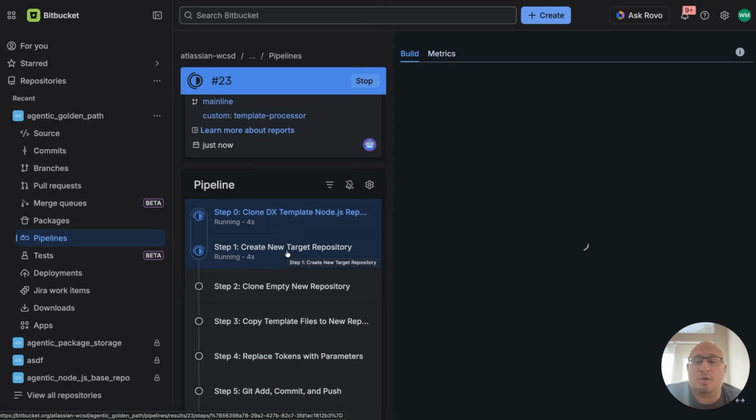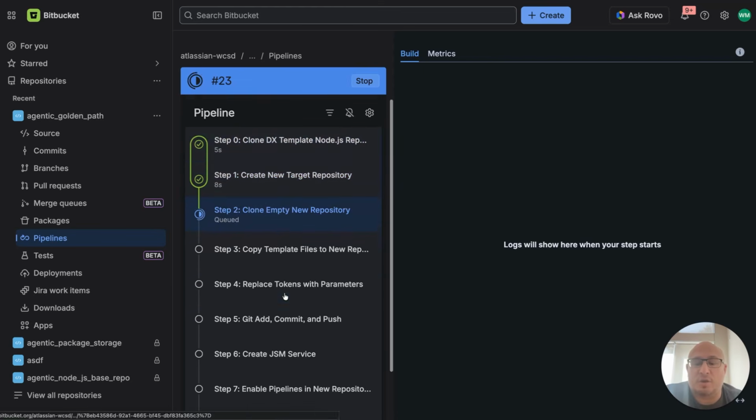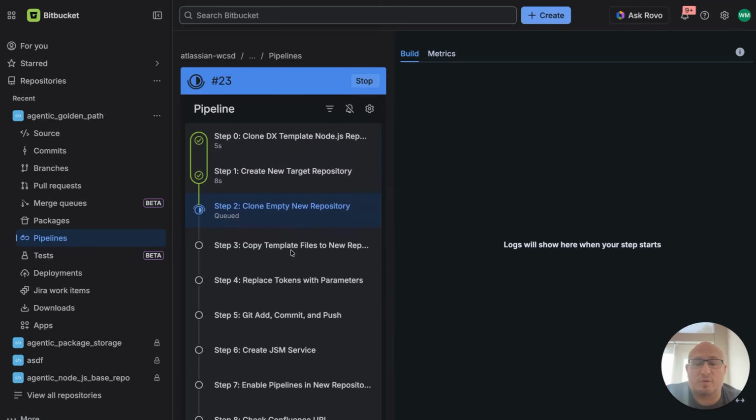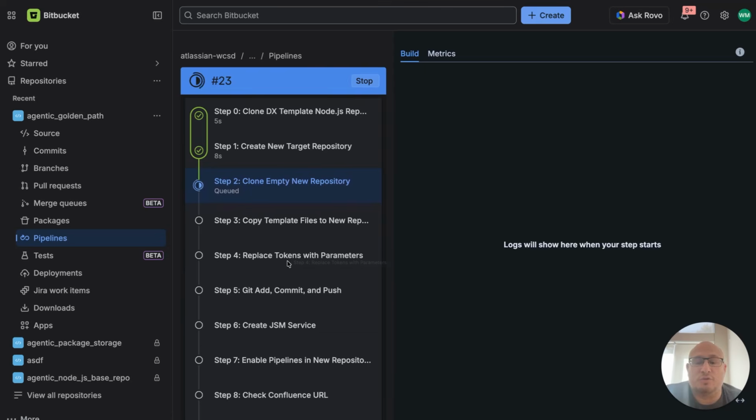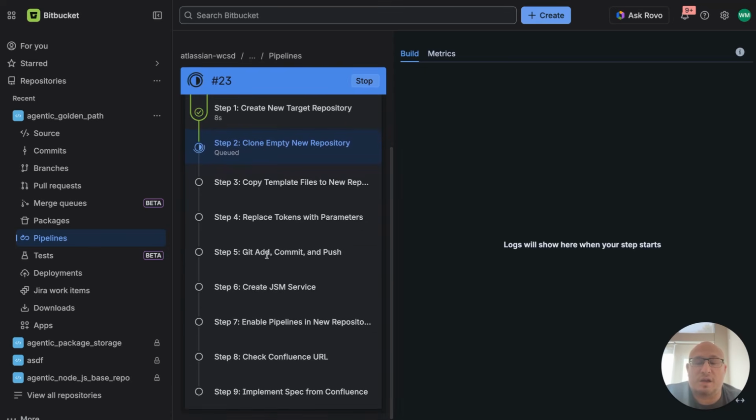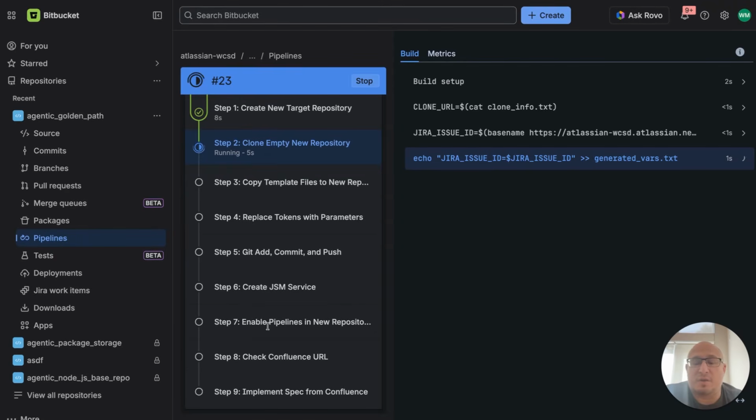We're going to create a new repository. We're going to clone the new repository, and this is going to have the same name as we passed into that one parameter. Then we're going to copy the templated files from the template repo into the new repository. We're going to do some token replacement. Then we're going to git add, git commit, and git push. We'll create a Jira Service Management service for this so we can do incident management against it. Then we're going to enable Bitbucket Pipelines in the new repository.